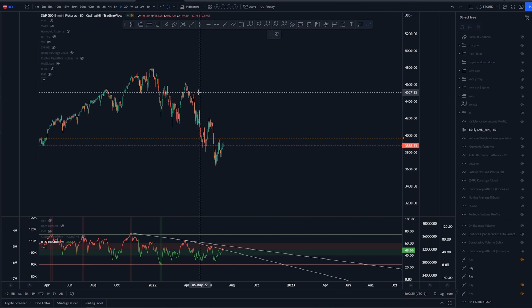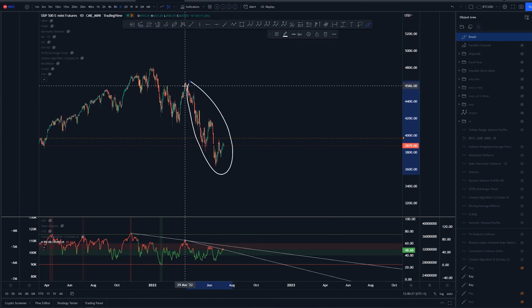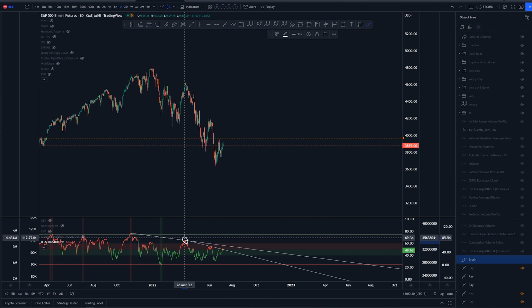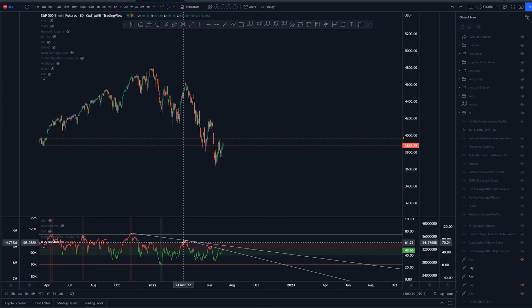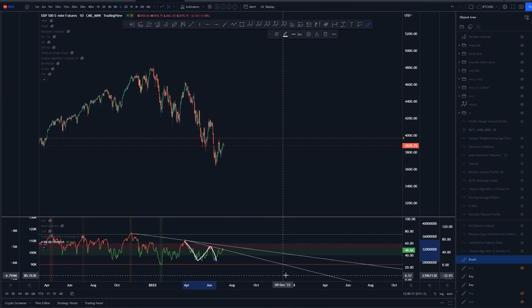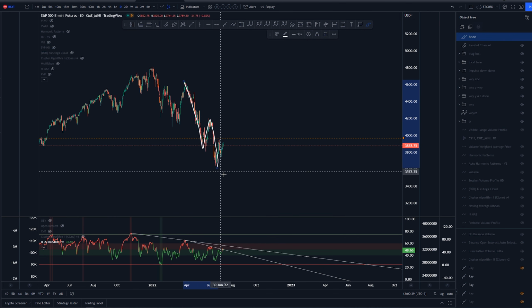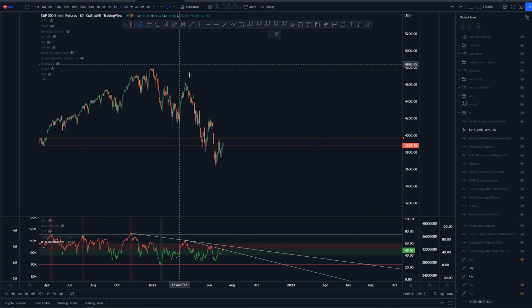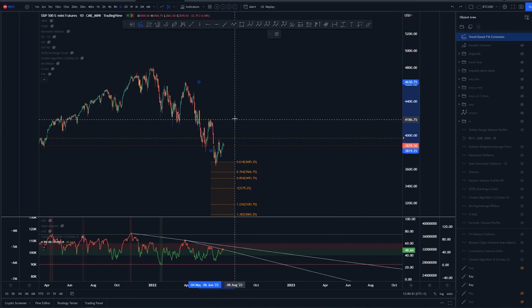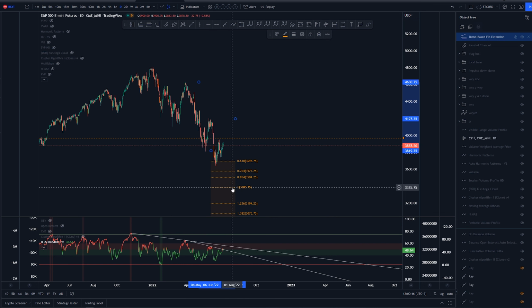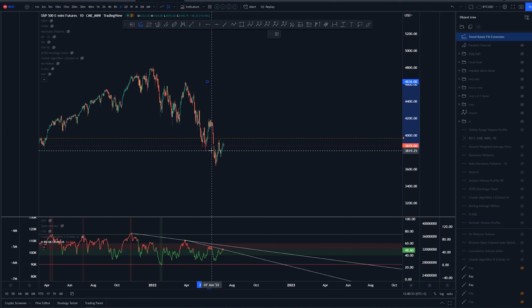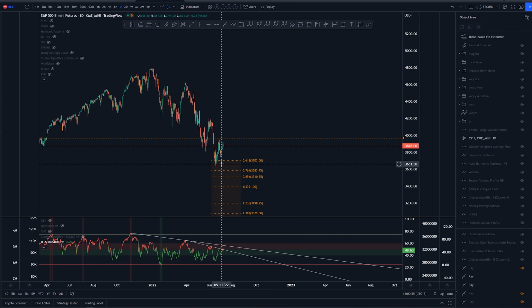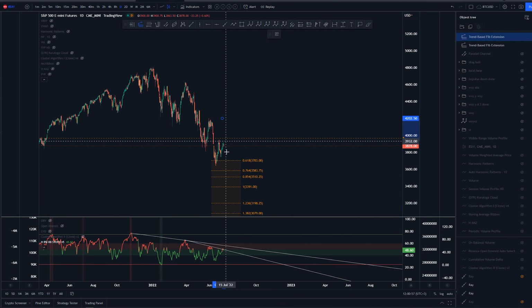Now, if we are just looking at this structure over here, which is again pivoting from here, we have had this move here. It is possible that this structure here is finished as such. We did get beyond the minimum that I want to see, which is again the 0.618 here. We did not get to the one-to-one extension, which is generally the usual target. So it is still possible that this indeed is in the place and has not been completed as of yet.